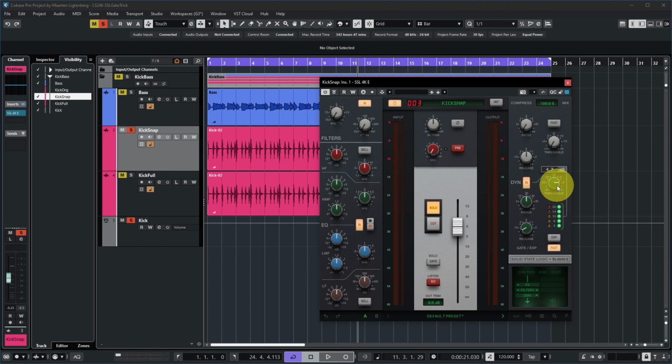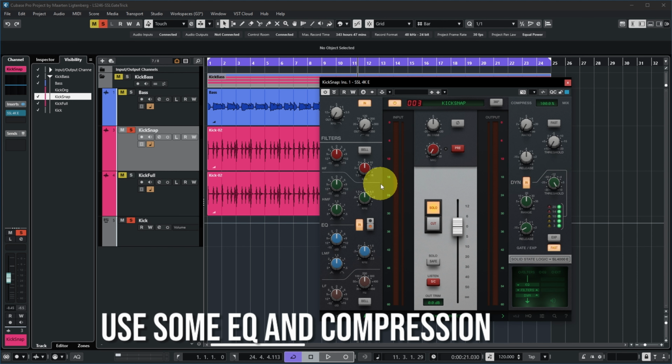But for now, let's keep it at the very extreme setting over here and bring out the click a bit more with the compressor and the EQ over here, even though that's not really part of the trick.